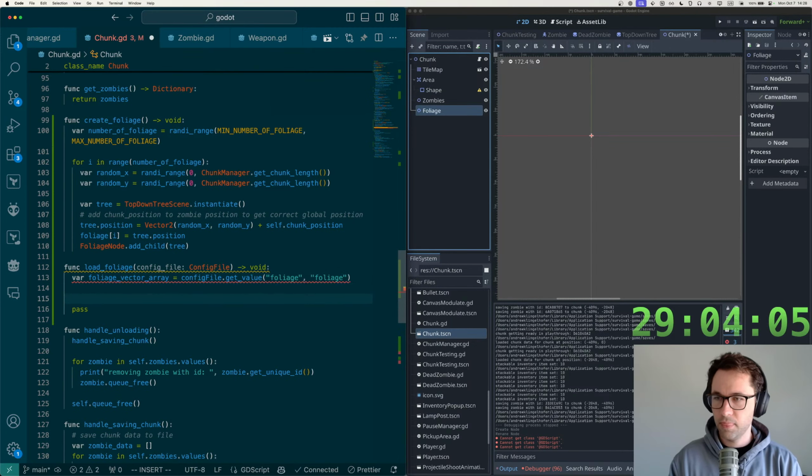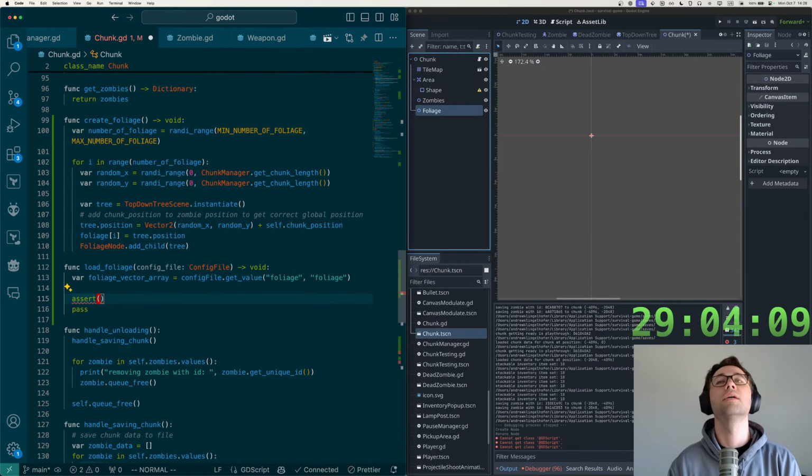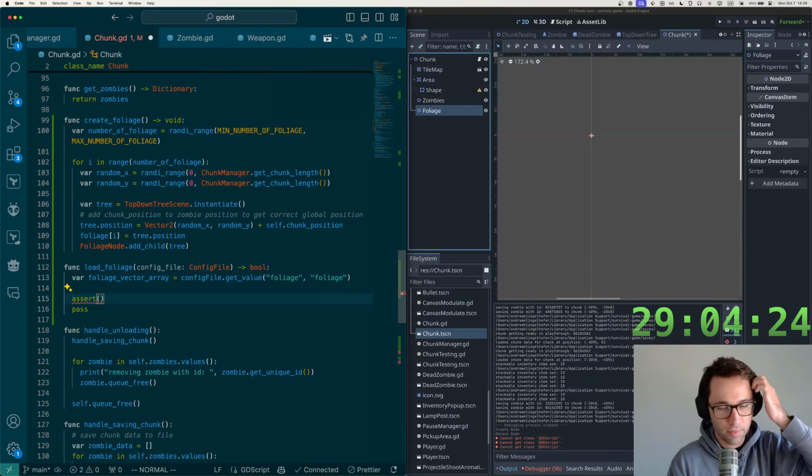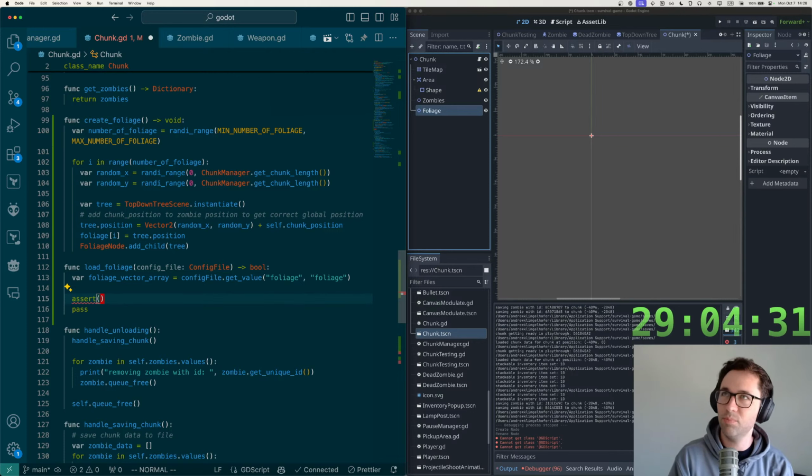So assert that, let's see, let's actually have load foliage return a boolean. I don't really want to assert that this should exist, because then it breaks backwards compatibility, which is fine, but it's kind of annoying needing to worry about that.